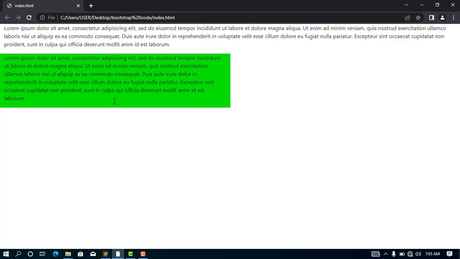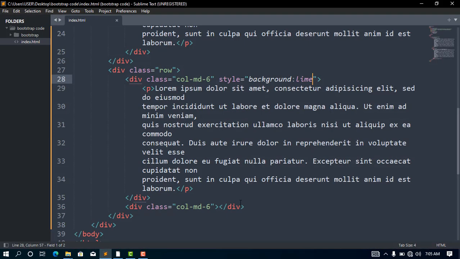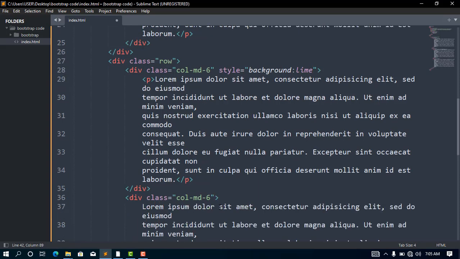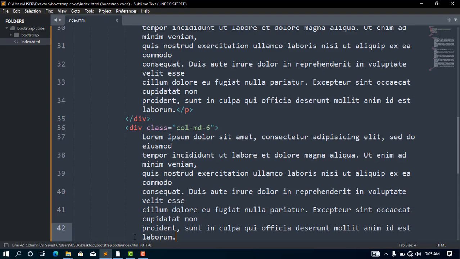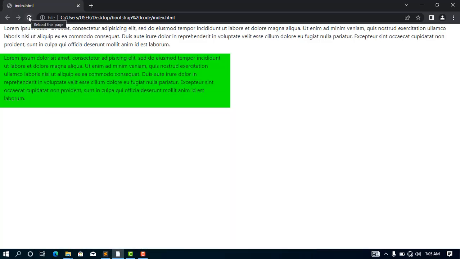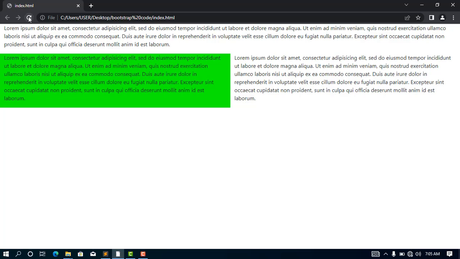So the next 6 to complete the whole row are empty. I've put nothing. So I can also put something in the next 6. Let me come and put them here. I'll just put something without a paragraph. So if I refresh, you see that the next 6 have no background, but the first 6 have a background. So this is how you can divide your page into different rows, and then those different rows you can also divide into different columns, different sizes.